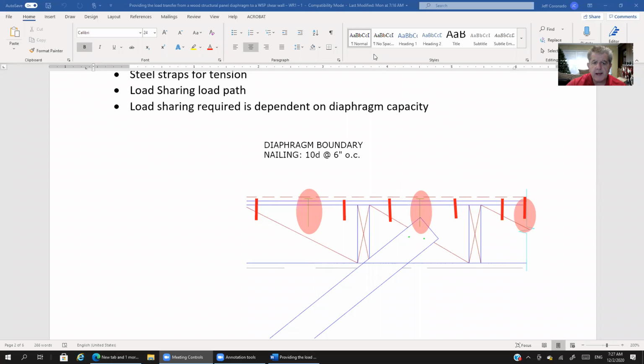So let's just say that hypothetically, our brace imposes an 850 pound, let's just say 850 pound force. Okay, so our brace is transferring, is putting into the block 850 pounds.